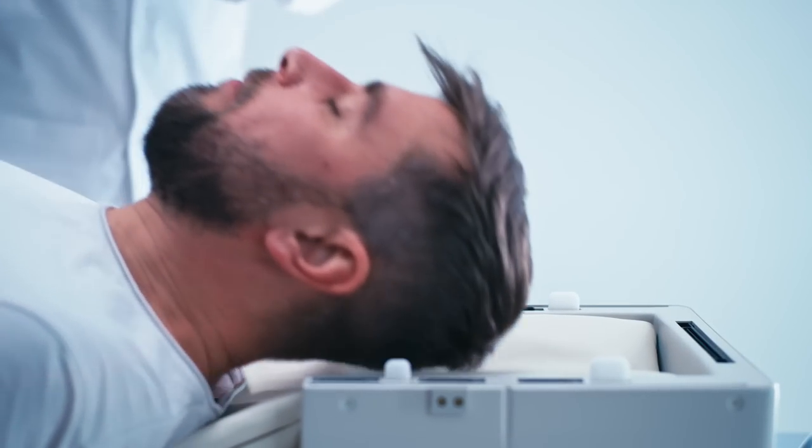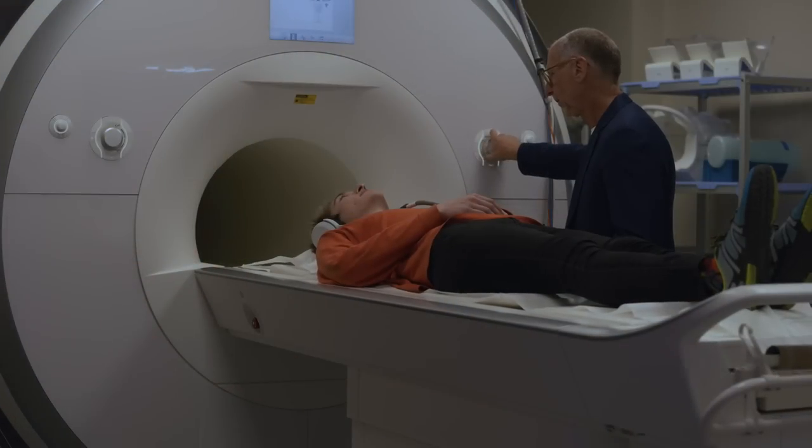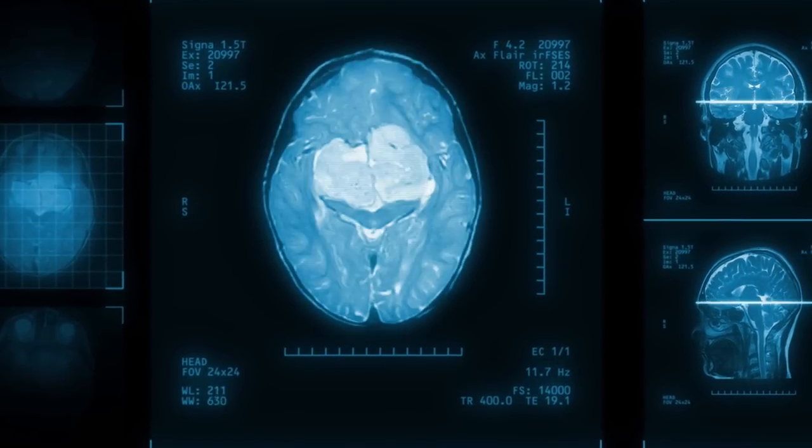The other big problem — the reason we started this project — was the noise inside an MRI. It's claustrophobic inside the chamber, and then you have 120 dB of noise. What we were trying to do with this headphone was noise cancellation on electrostatic headphones. We get about 60 dB of noise cancellation. It also provides patient care, making the patient comfortable enough so they stay much more still, so you can get better MR images. It's also useful for research where you can give auditory signals to see which areas of the brain light up on the MRI.